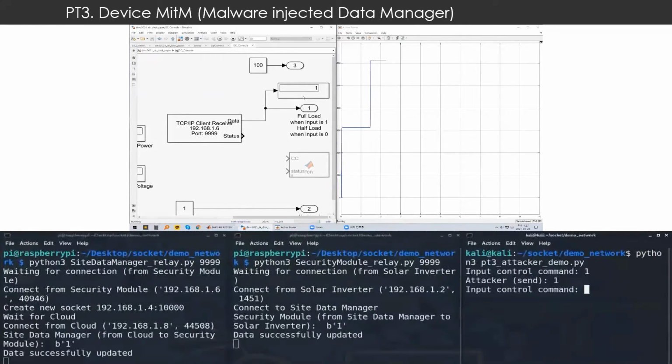In penetration test 3, although the cloud doesn't send a control command, the attacker forges the control command and sends it to the site data manager. This control command will arrive at the inverter, and all devices update the control command to the blockchain ledger.